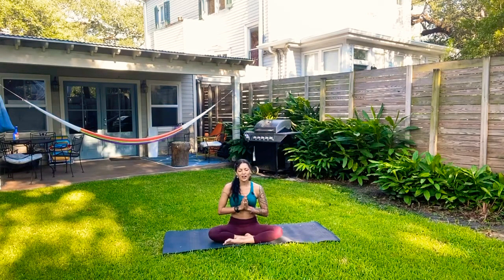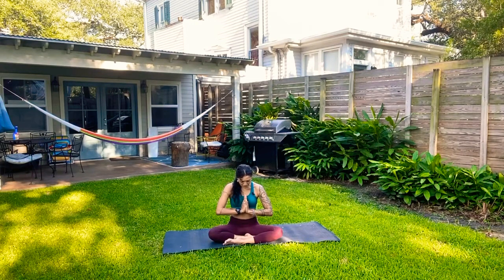Slowly beginning to rise up into a comfortable seat, closing our class together and getting a nice start to our day, or a nice close to our evening if you're watching this later. Palms together at the heart, we bow and honor each other for our practice, for our collective of healing. Although we may not see each other, we practice in unison in spirit, mind, and body connection. We are a global community of yogis, uplifting and raising the vibration of the world each and every breath.